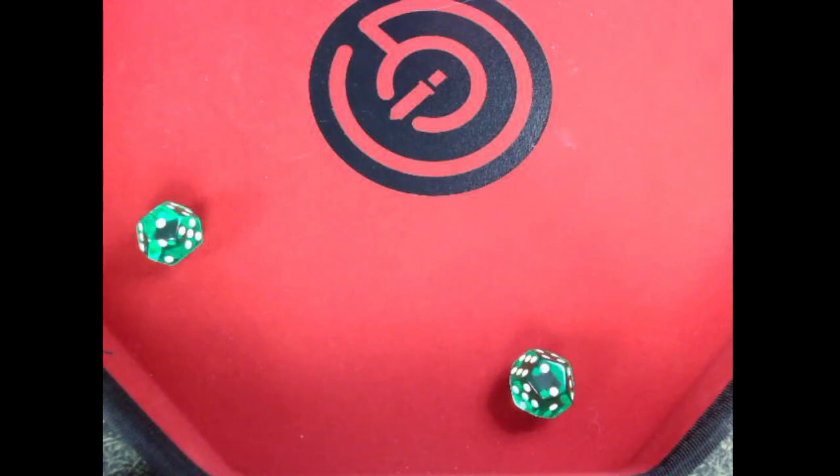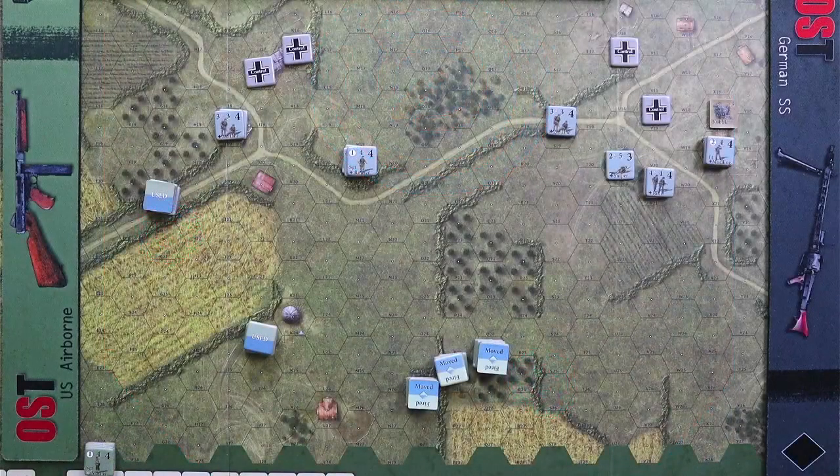Okay. They're not shooting too good either. That is nothing. That is nothing on the ICT. Okay. So the Germans have more impulse points now, so they're going to have to do something. I don't think really anybody's got a place to shoot right now.